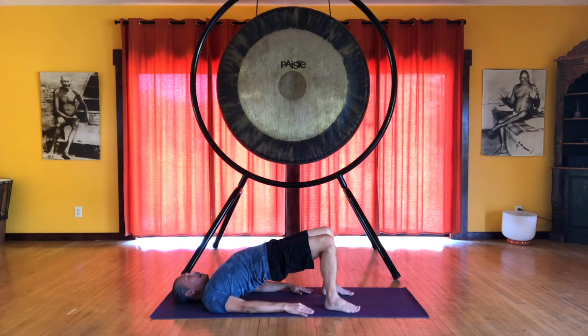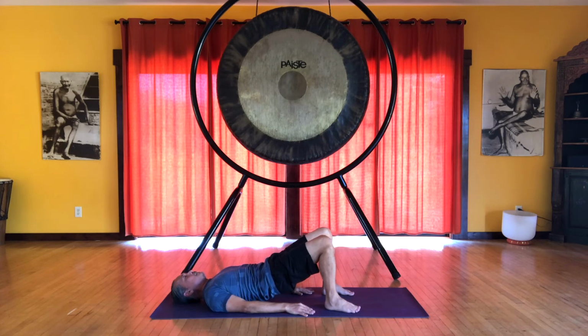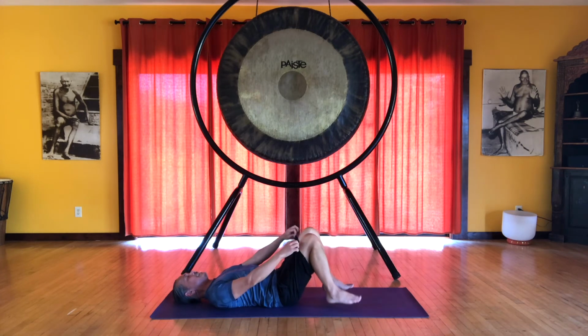And let's start at the top of the spine. Exhale, articulate this roll down, one vertebra at a time. Let the kidneys come down, and then the sacrum, and rest. Let's hug the knees into the chest.